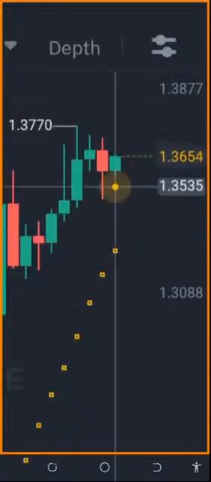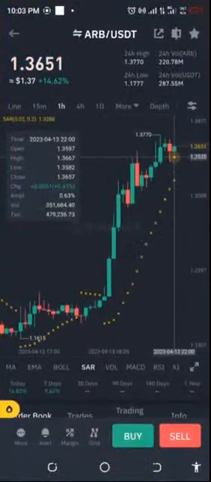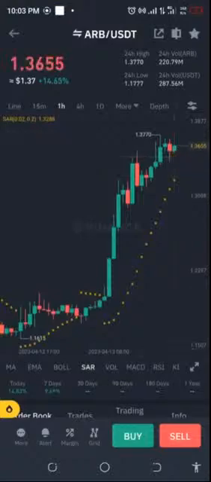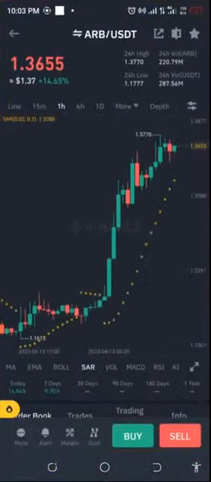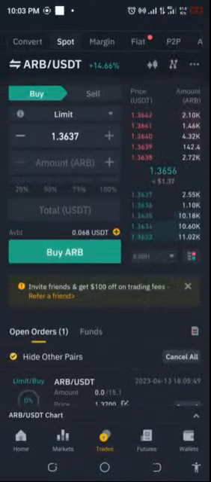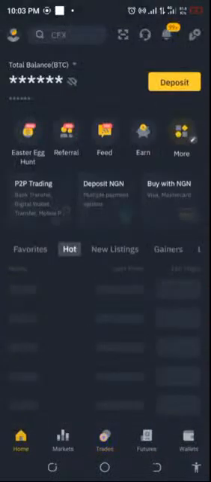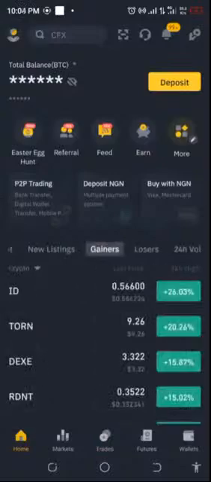Wow. So what I'm going to do right now, because I see it looks like it's going to pump, is buy outrightly and then set a sell limit for it to go to maybe $1.38. I hope that's a good decision, because I'm seeing that it's possible for it to pump even higher. You can see that the parabolic SAR is actually pushing it up. So I'm hoping that my decision is right. I'm just going to check again. Let's look under gainers, because it's under new listings, but let's just be sure that it's also under gainers.